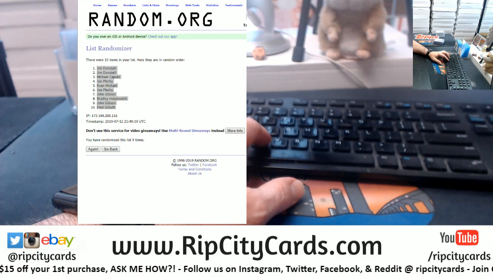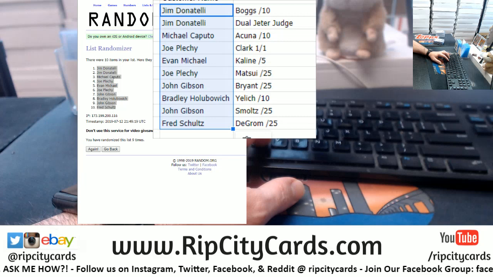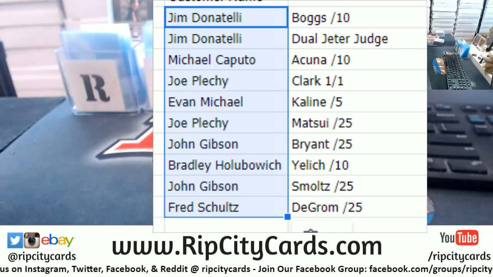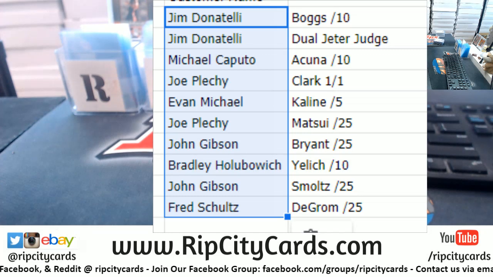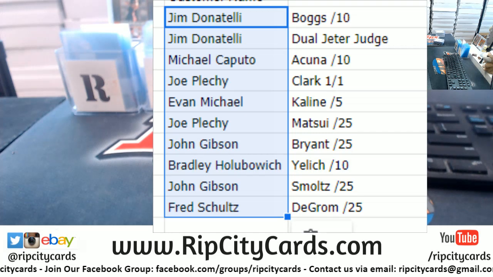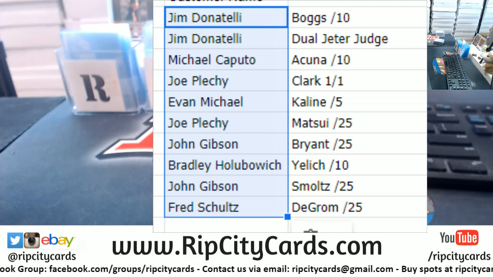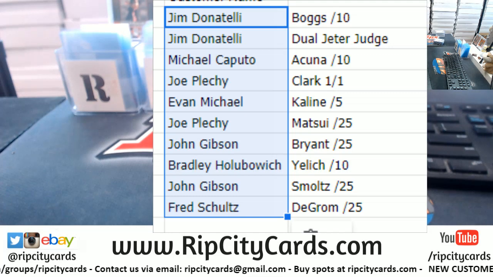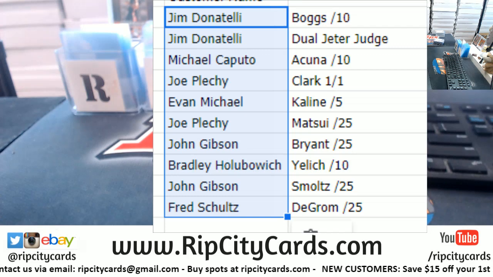This is what your breakdown looks like. Jim with the box of 10. Jim with the dual Jeter. Mike with the nice Acuña. Joe with his disgusting Clark. Evan with the Kaline. Joe with the Matsui. Bradley is really the one that got punched in the D hole for this right here.